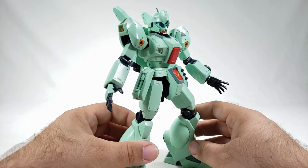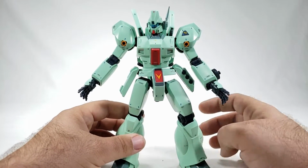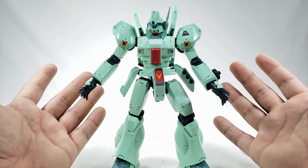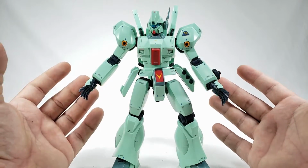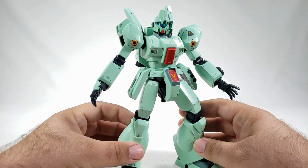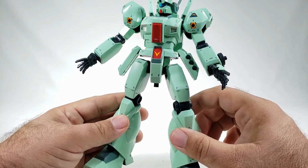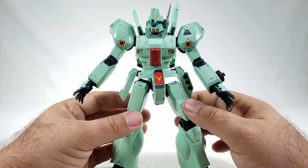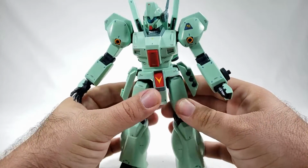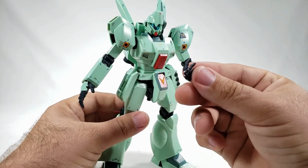So, yeah, this kit. Good lord. This thing was both similar and different to a lot of other kits I've done in the last year or so. First things first, something I completely missed in the unboxing. The thing doesn't have polycaps. It did not even occur to me until I started building the torso that it didn't even have any polycaps. So it's got straight plastic on plastic joints. Now that is what started reminding me a lot of some previously done kits. By the way, fingers tend to fall off.